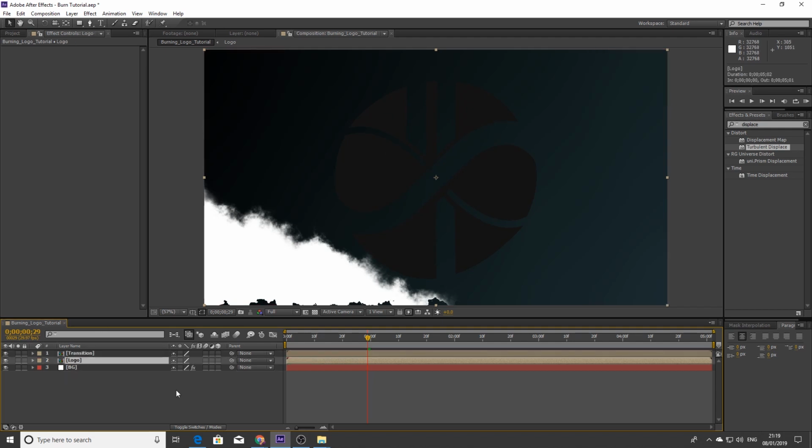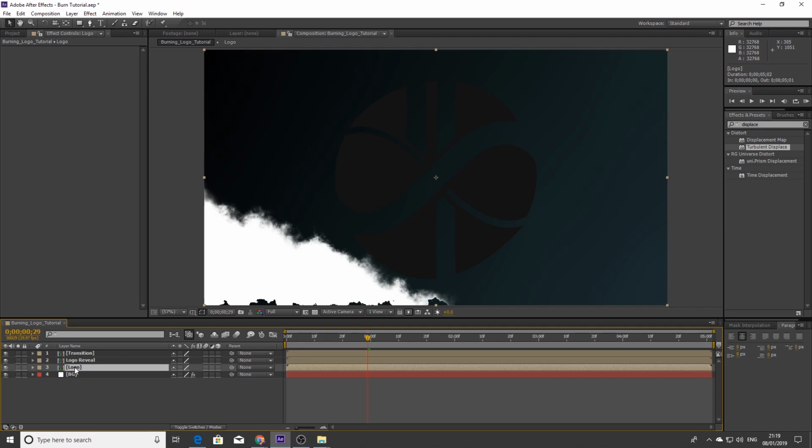Now we need to get the logo layer. We need to press Ctrl D, which is duplicating the layer, and the top layer, logo layer, we'll name logo reveal, and the second we'll call logo burn.